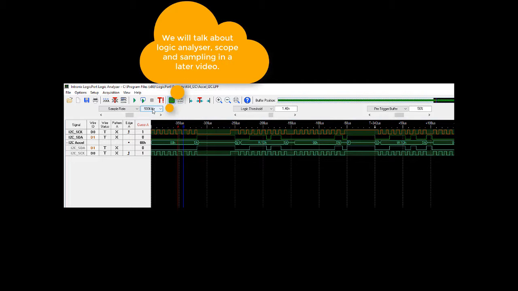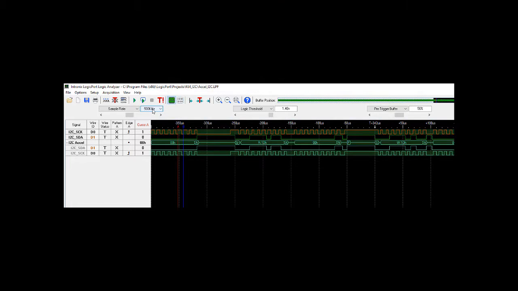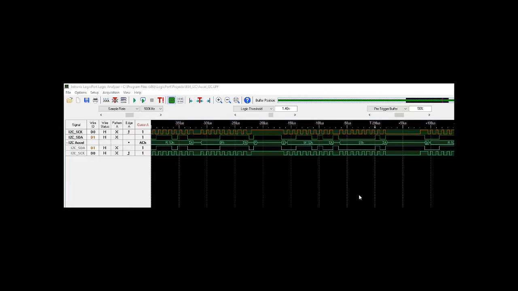Setting up the sample rate to 500 kilohertz is very important, but it's something that we can go into later. I'm going to try and capture a real reading where we're actually getting the data from the device. So the I2C has two wires. These are the two wires connected up to the logic analyzer. What I like about the logic analyzer is that it has a translator, so it'll look at those two wires and tell us what's happening on the bus.